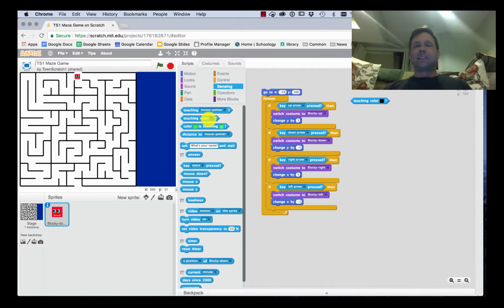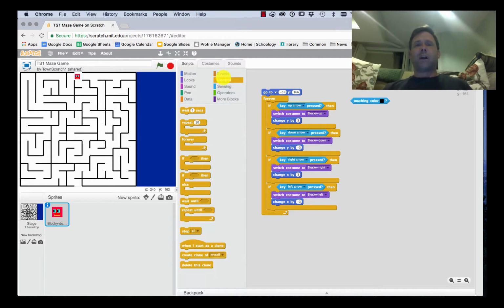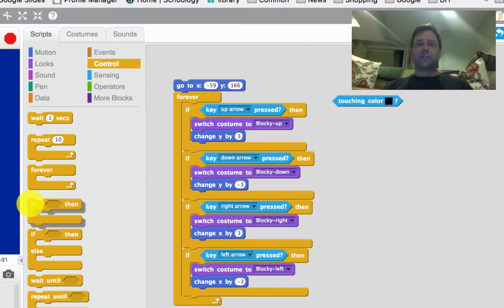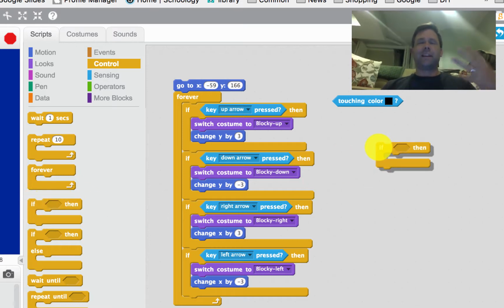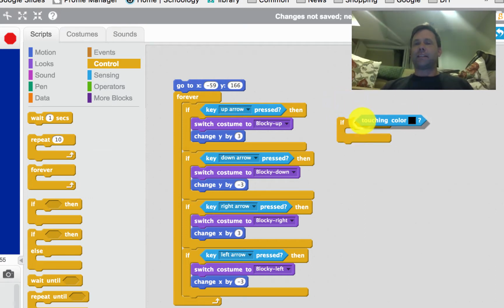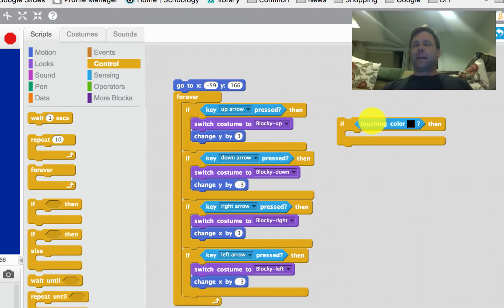The next thing I need to do is pull out an if-then block. So if a condition is met, then do something. If I pull that block out and drop this condition in here, then if I'm touching this color, what am I going to do?